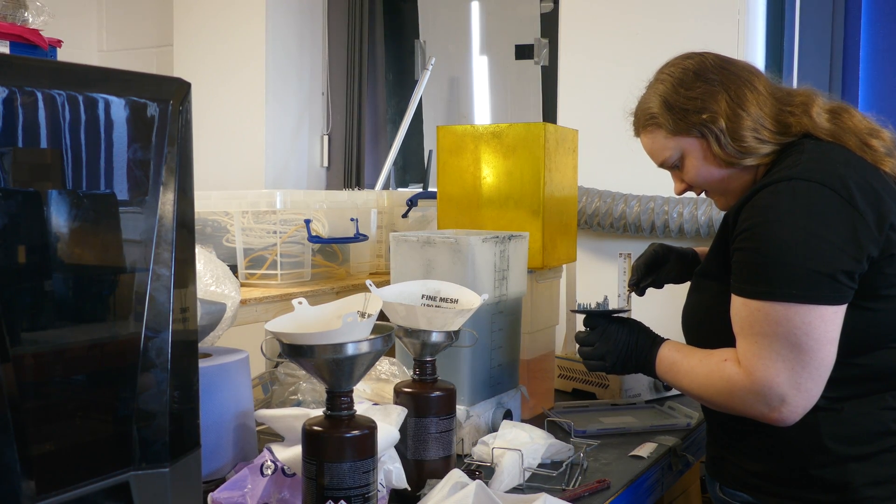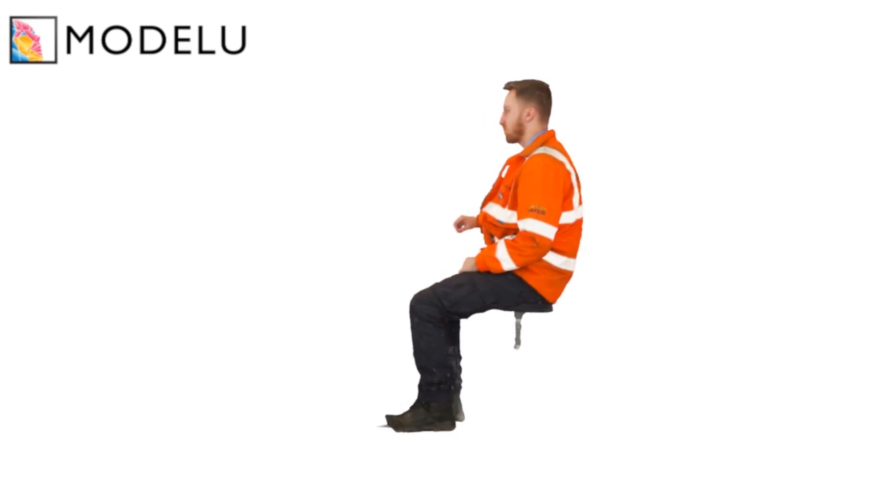But as the range grew, that method was completely grinding us to a halt — if one thing was out of stock we'd spend seven times the effort delivering it because we'd be printing and packing seven more. Now we print everything to order, which means we're on a two-to-three day turnaround. Working with manufacturers has made an enormous difference too: in some cases we've signed NDAs so we can get CAD pre-release before things are announced. We can introduce the scanned figure into the CAD digitally and make all adjustments before printing anything, which dramatically improves accuracy.